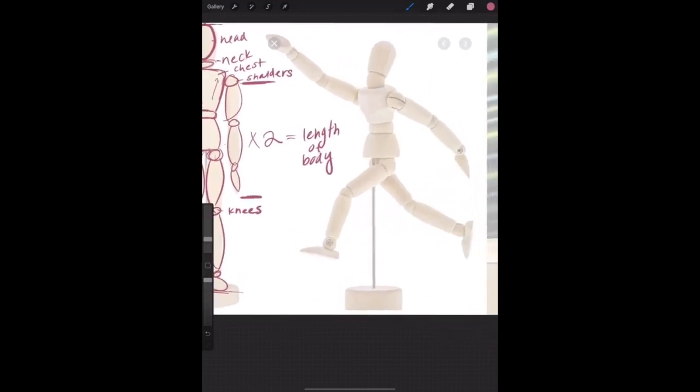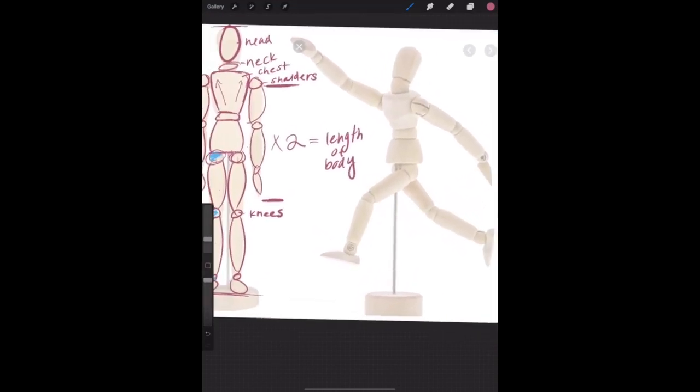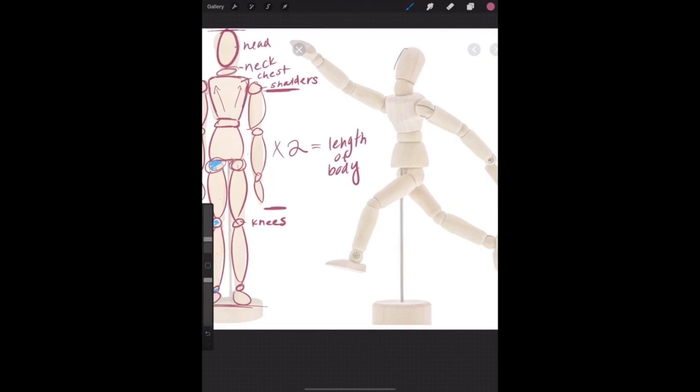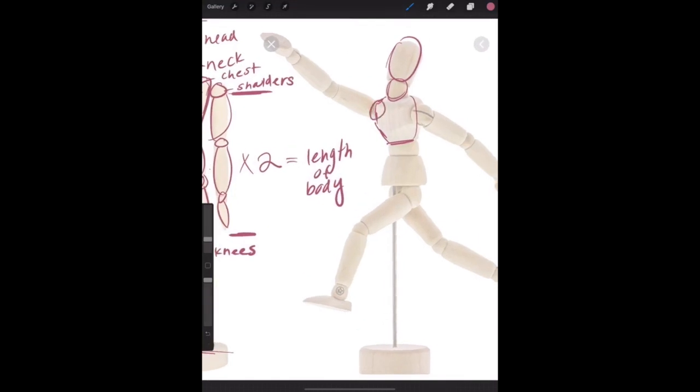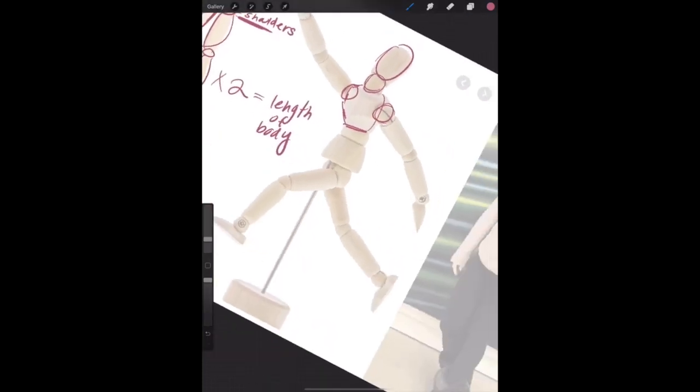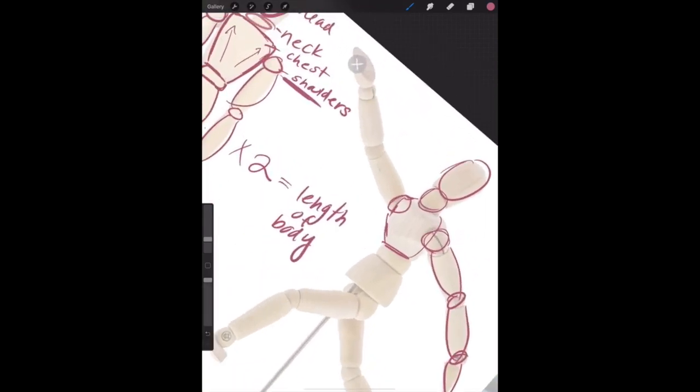Now, you can change the position of the mannequin. So as you can see here, still using that basic anatomy. Circle would exist right here. And you're able to position the body the way that you want it to using this basic formula.